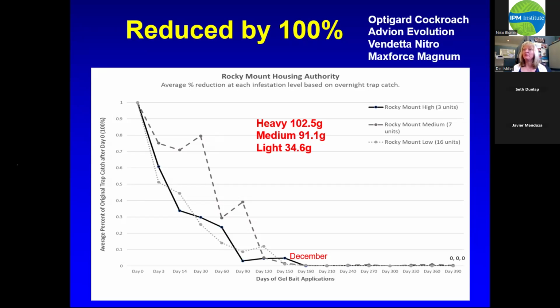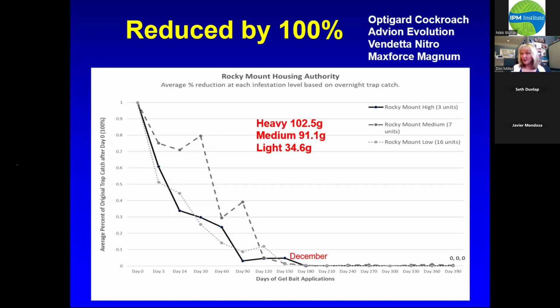So the black line were the heavy infestations, and the dark gray line were the medium, and the light gray line are the light. And we started in June, which is the worst time of year to start because the populations are doubling, tripling, and quadrupling. But by the time we got to December, we had eliminated all the cockroaches in our test apartments, and through the following September, they did not come back. Now, everybody always says if the resident doesn't clean, they'll just come right back. Well, apparently, no, that is not the case.